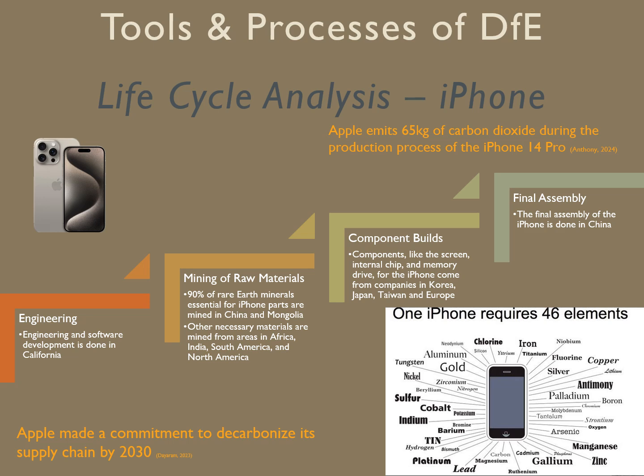Now, Apple made a commitment to decarbonize its supply chain by 2030, and the company also reports that 300 suppliers have already pledged to use clean energy, and the number is only steadily increasing. Apple has also actively encouraged other companies to participate in its Supplier Clean Energy program, which aims to power all suppliers with 100% renewable energy. So Apple has made commitments toward a more sustainable future for the life cycle of their products.